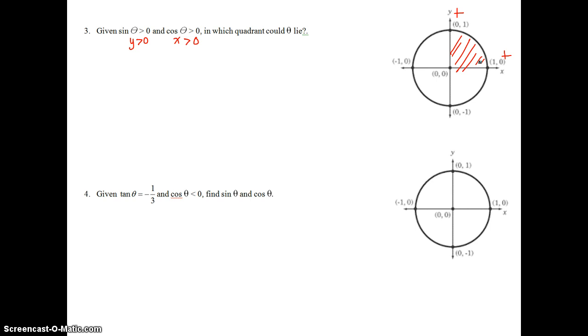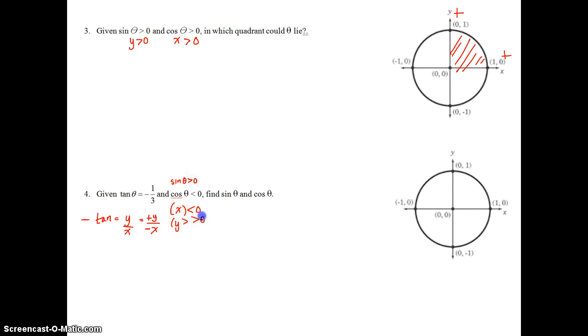So we can use this information in a problem like number 4 to solve for the sine and cosine. Let's look at this problem. In this problem, we're told that the tangent is negative, and the cosine is also negative. Remember, this was the x value. So the x value is going to be negative. The tangent is always y over x, and our tangent value is negative. So if the tangent's negative and the x value is negative, that means the y value has to be positive. So here we have a quadrant where the cosine was negative, but the sine has to be positive.